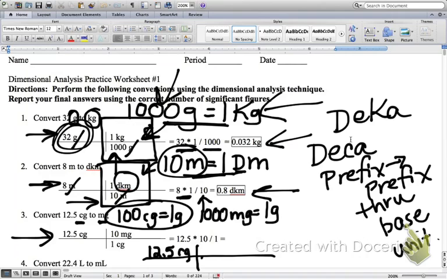On the bottom. So I'm going to put my 100 centigrams on the bottom and my one gram on the top. Now why did we choose to put the 100 centigrams on the bottom? To get my units to cancel out. Exactly.